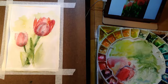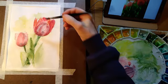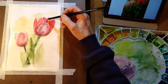And I just continue that process right around the whole flower. Lay down a little bit of wash of some color, then come back in and drop in darker values of it where I see that in the reference photo. Maybe put clear water on my brush, soften the edge, grab a little bit darker color like I'm doing here, and blend that darker in wet on wet, let it flow into the other color.